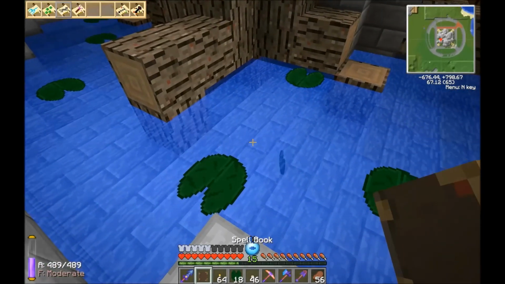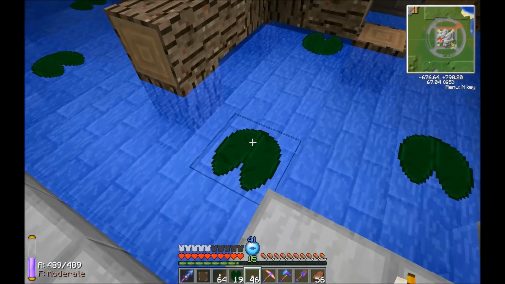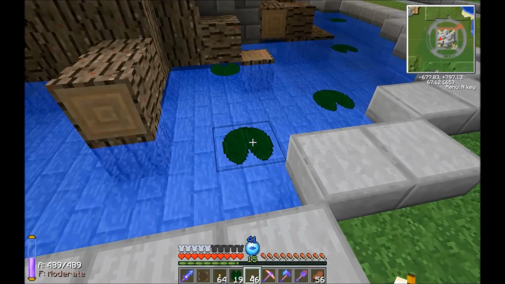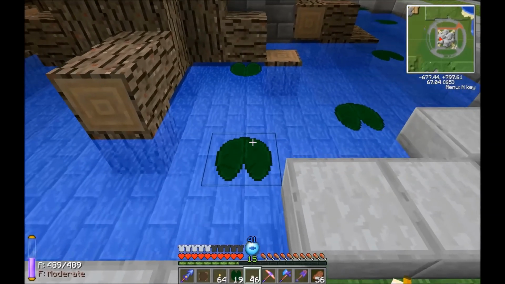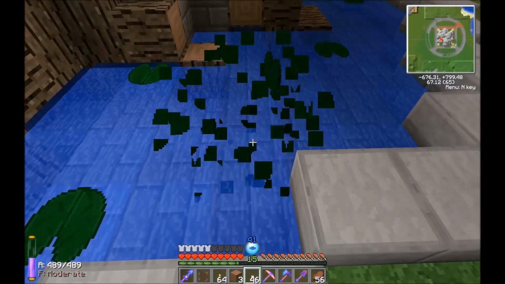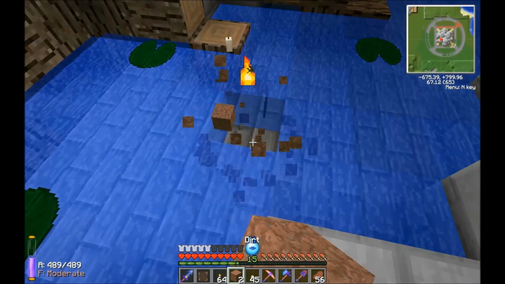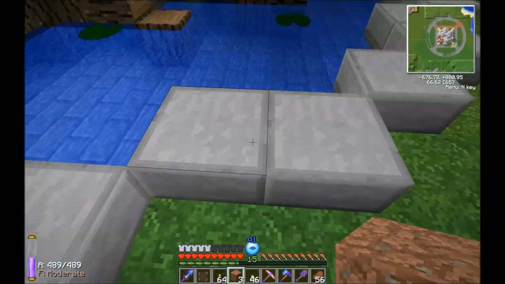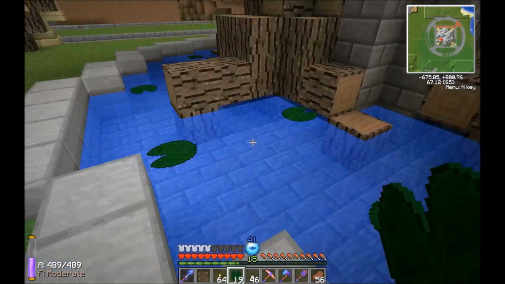Don't want two. And basically, I want to take these tallow candles. Oh, please tell me they work. Oh, come on, man. I wanted to put candles on the lily pads. Damn. Curious as I am, what happens if I break this? It breaks the candle. Maybe if the candle stuck there, I just put the candle there and remove it. But oh, that's a shame.